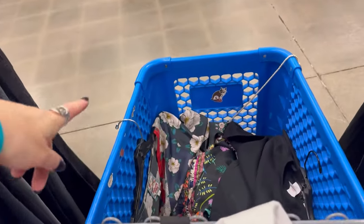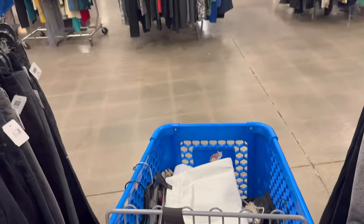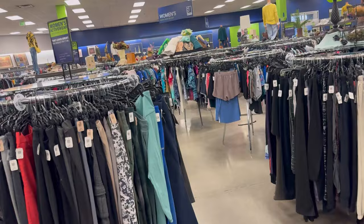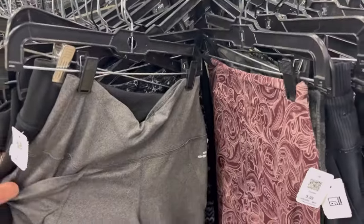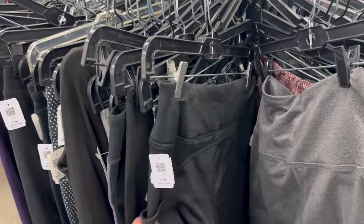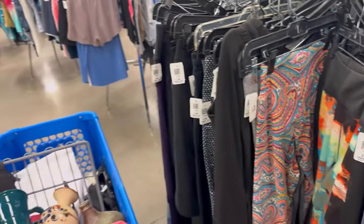Since I was on my phone looking those up — yes, the Johnny Was dress should bring $100 to $150 if I stay in line and don't try to go under everyone else. Happy happy. Let's go check rounder tops and athleisure, which is my favorite. I've said before why I like to sell athleisure: there are some good names, people recognize the names for keywords, it's stuff that stretches, people know what brand they like, they know how it's going to fit. And it's forgiving — it stretches. So as long as you find a good pair of leggings — like Victoria's Secret, Fabletics, Lululemon, Gymshark — there are quite a few.